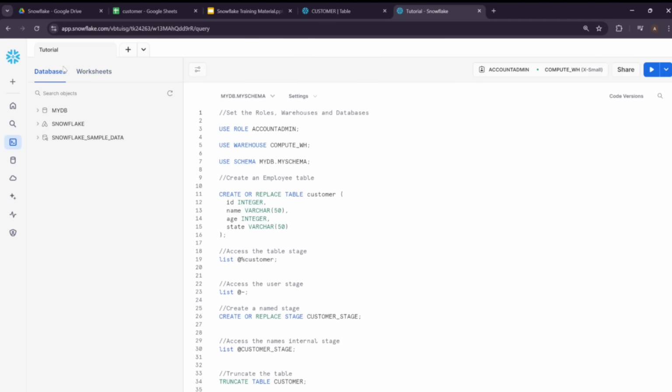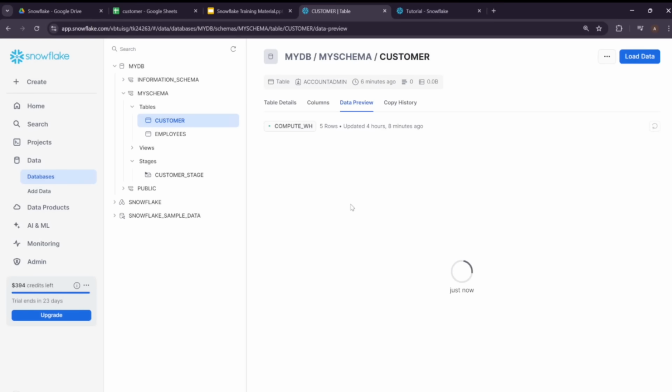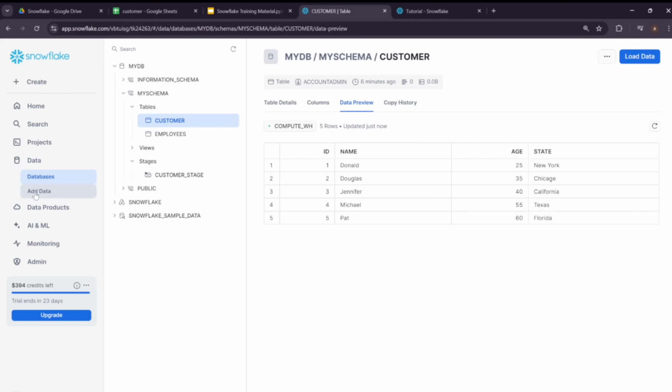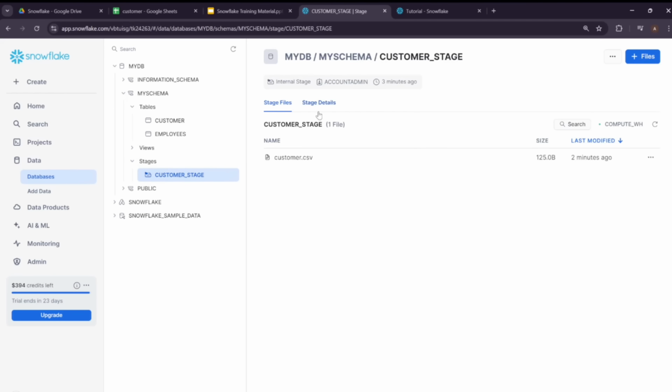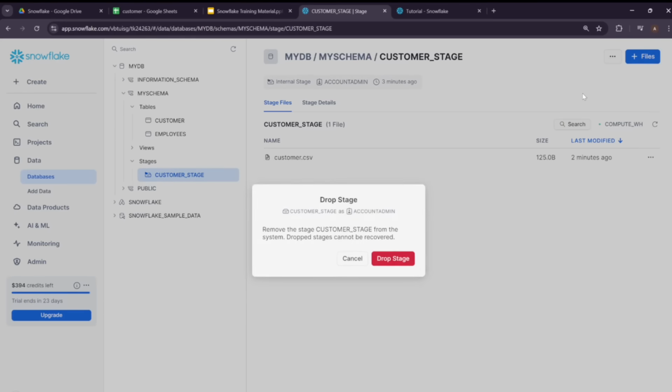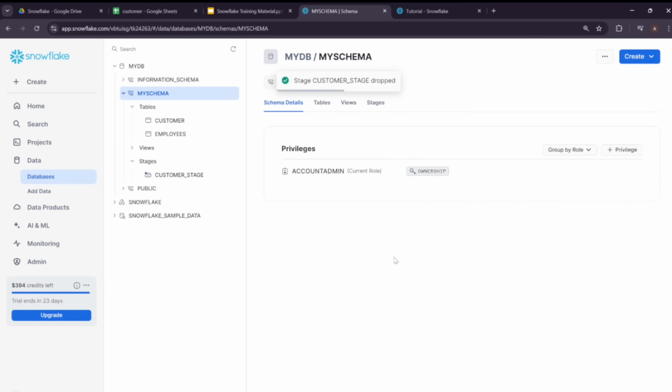Now let's see how we do the same activity through SQL statements. So I'm just going back to my data here. I'll click on done. I'm going to go back to my database, and under the database I'm going to go back to my stage, and I'm going to first delete this stage because I'll create this stage through a SQL statement also. So let's go ahead and drop this stage here. I'm first going to drop this stage so that it will drop the file also. Now if you refresh this, you will not have the stage. Now I'll have my customer table also here.